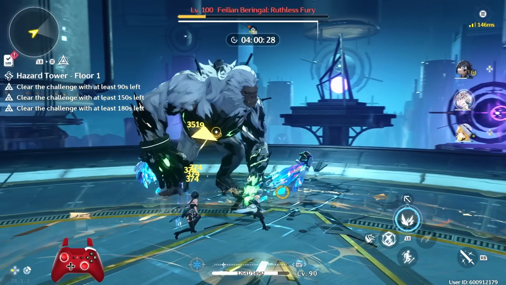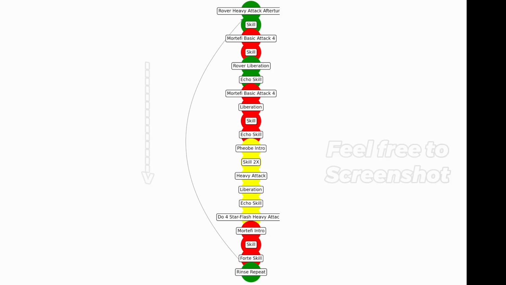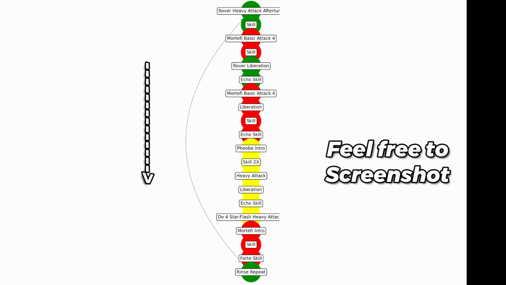Now let's get into the last team, which will be Mortefi's team. This team does not need the outro from Rover as well, so only use it when it's available, but don't spend time trying to regenerate a full concerto energy for Rover. For the Mortefi team, here is a simple graphical representation of what you need to do.